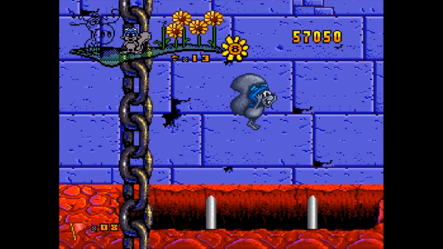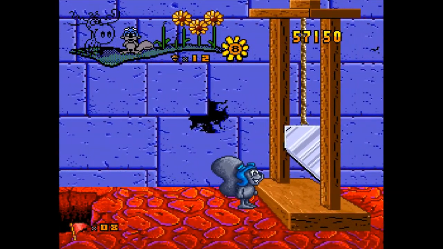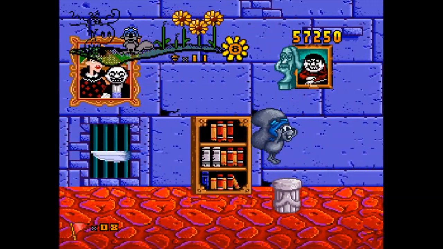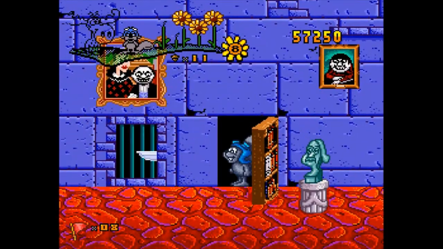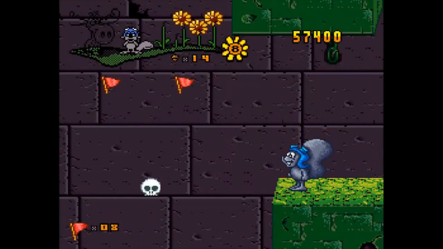This next one will fall down. That's okay. Okay. Alright. Same thing again. Jump over here. Got it. Okay, in. Okay, here's the last part. And this is hard. Very hard.